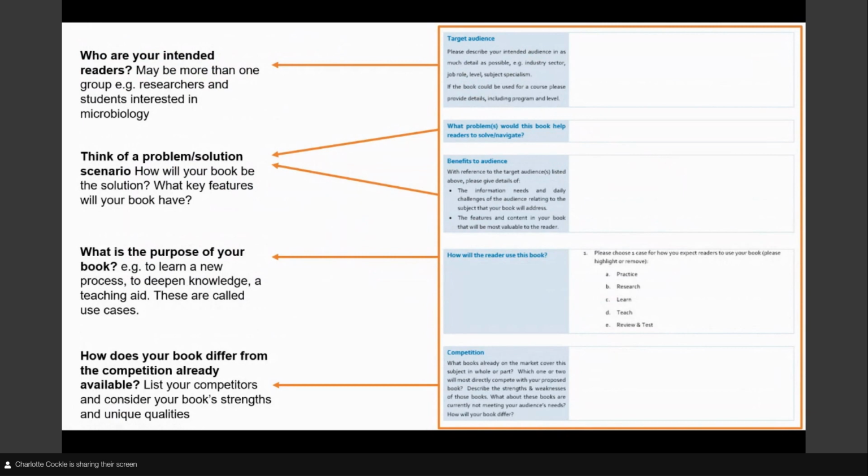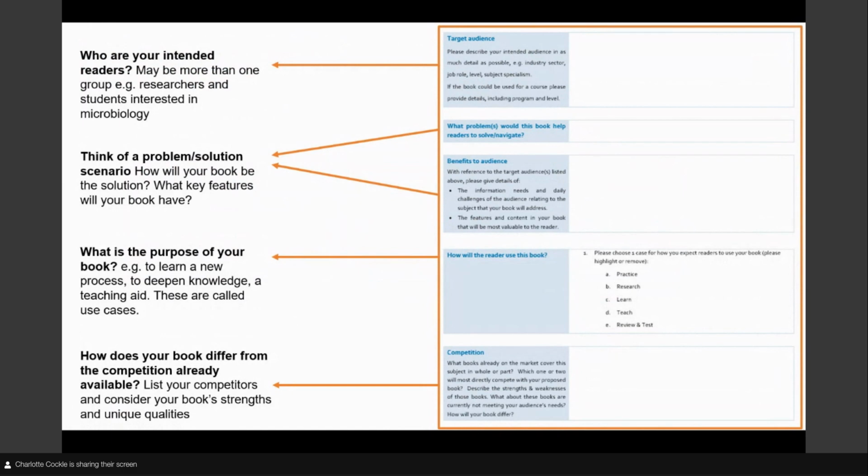In case it's not explicitly clear already, you can point out the use case of your book. What we mean by use case is, what is the purpose? Will readers be students trying to learn something new? Will they be looking for methods to put something into practice? Or will they be conducting research to further deepen their understanding of the field? Perhaps it's even a teaching aid. Be as specific as you can about how you envision readers using your book.